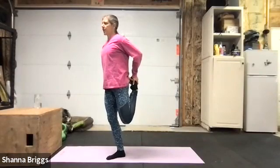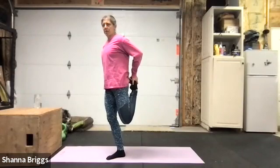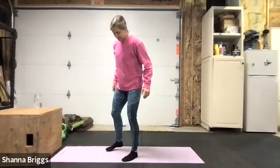Good. Eyes up, chest up. We'll go 10 more seconds here. Draw the shoulders back as well. And when you're ready, set that foot down, same thing other side.